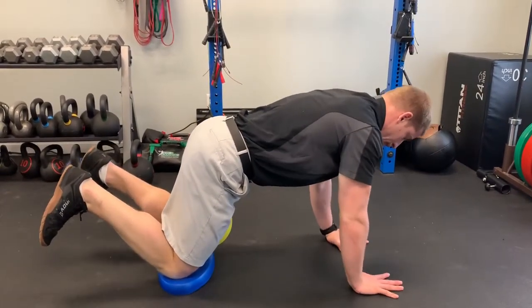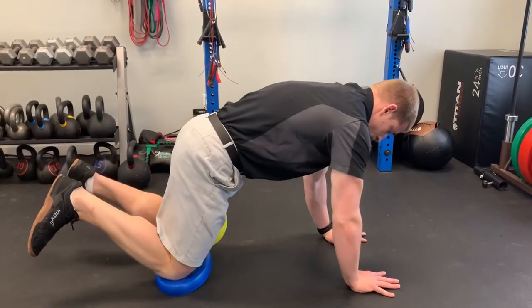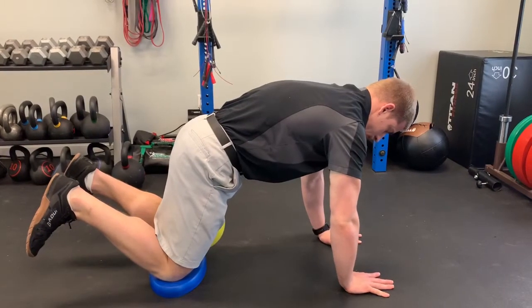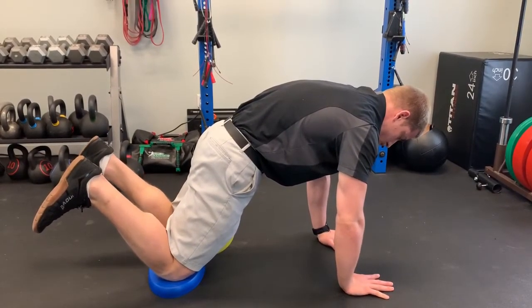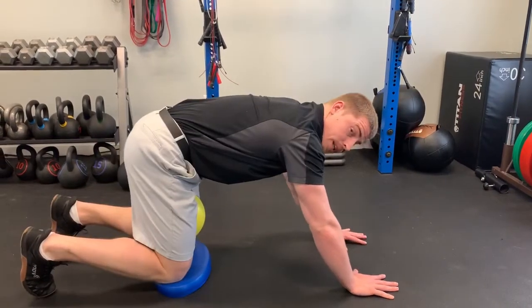And then we get a good back breath on that 4 count inhale. Still have our hold. And then exhale and squeeze. And hold. And we'll repeat that 4 times as well.